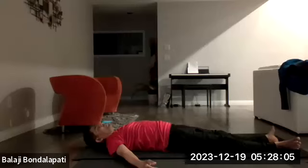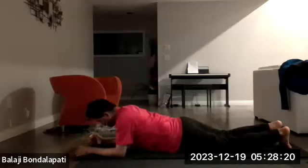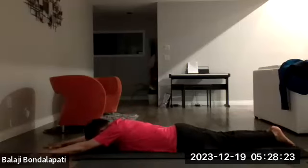And push the heels back. One last time, point the feet. And push the heels back. Release and relax the breath. Now you may shift over to your abdomen, practice a few back bends. Put your forehead down, relax the back, extend your arms forward, relax.